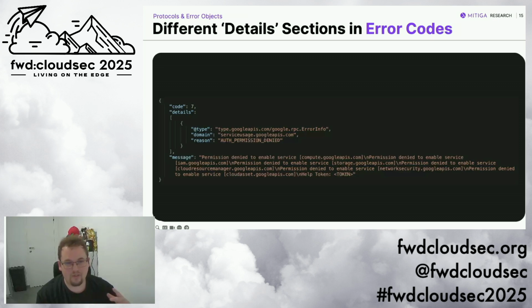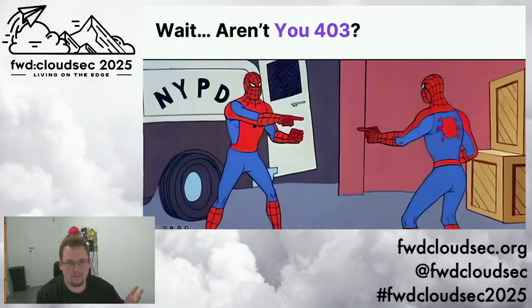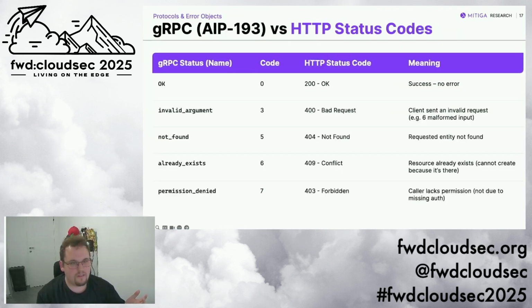Now, a question to all of you before I move on. Aren't these errors kind of similar to, I don't know, HTTP status codes? Yes, they are. We could map most of them to HTTP status codes. And why am I saying this? Let's say you might have a specific playbook or incident response technique or detection based on HTTP error codes.